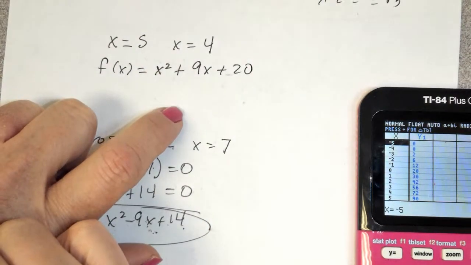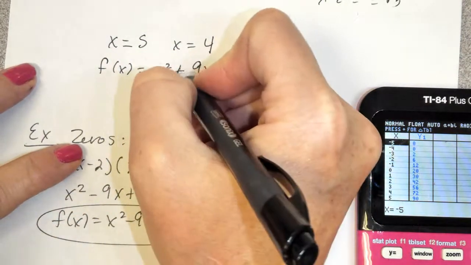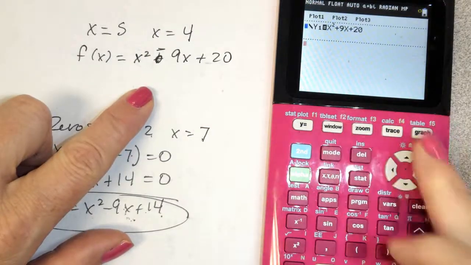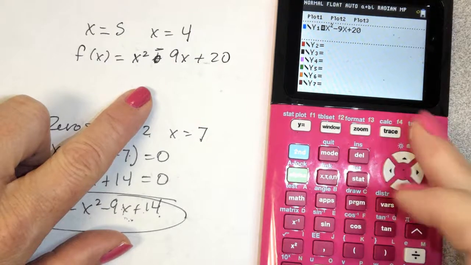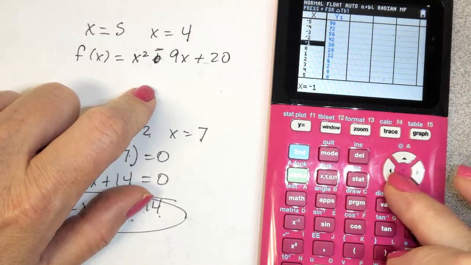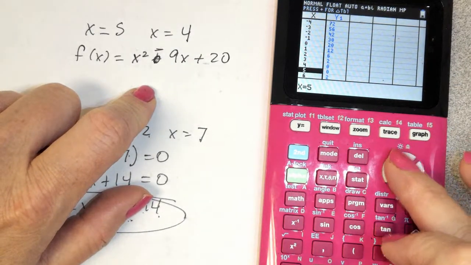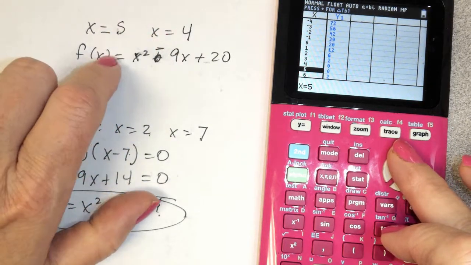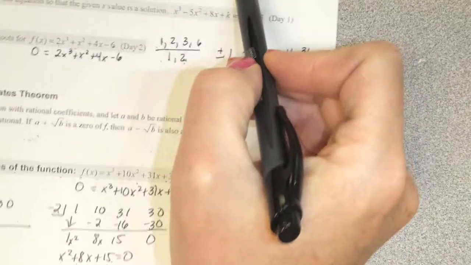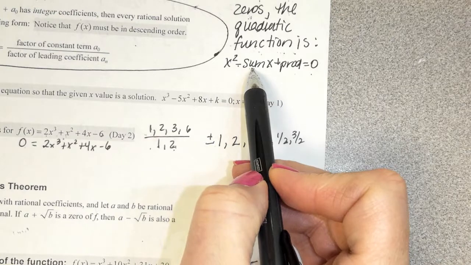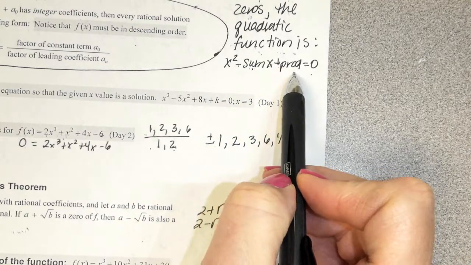So what are you saying we should change? Minus 9x. Let's see if that works. So if I come in here and change this to subtraction, now I look at my zeros. Did that work? Are those the zeros I wanted, 4 and 5? Yes. Okay, I see this, but how do you know whether it's going to be negative or positive? How do we know, guys? It's always x squared minus the sum x plus the product.